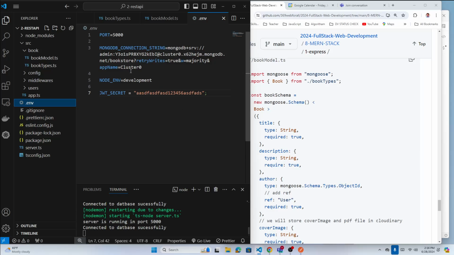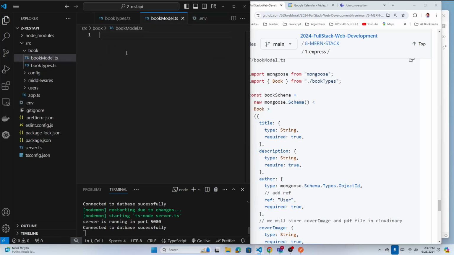Just imagine this is a database or storage box. Inside we have users. Now we are creating books. So when you create a user, that data will go to the user collection, and when you are creating a book, it will go inside the book collection. That is what we define in the model.